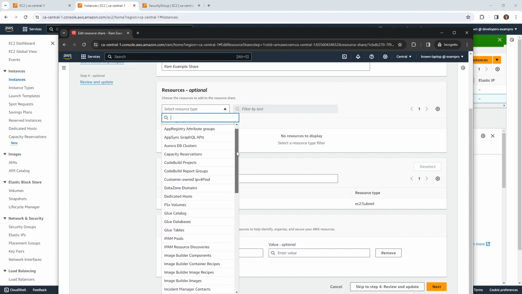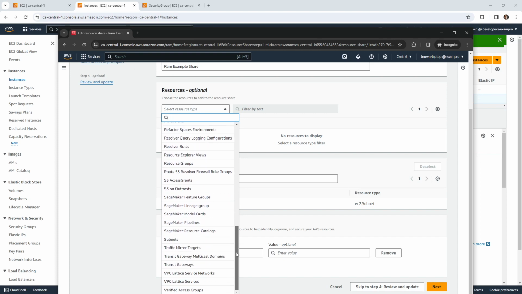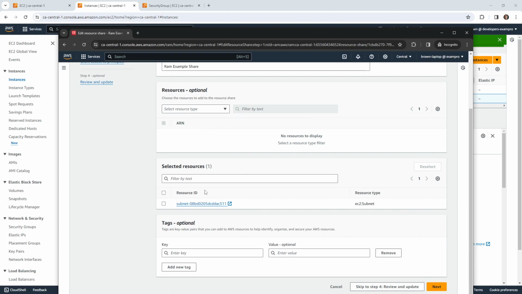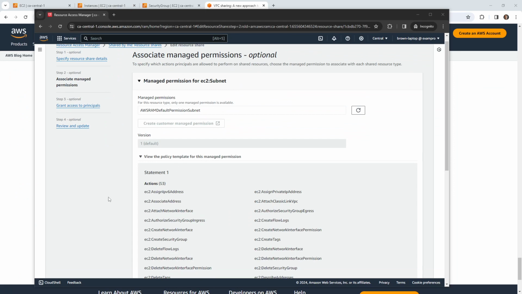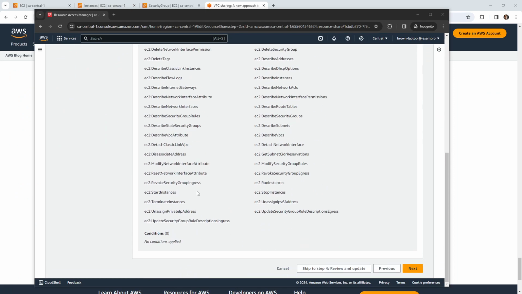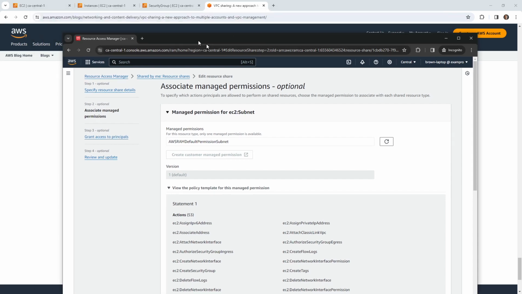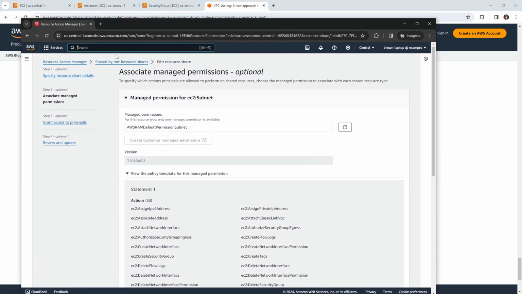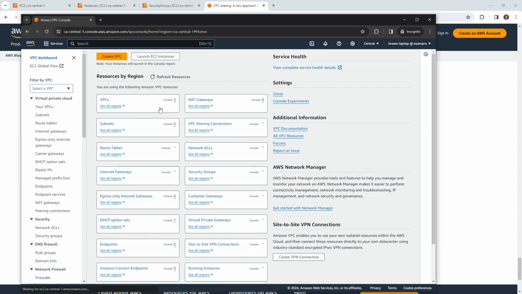Let's check this again. So we've shared the subnet, but we can't see from the other side. Interesting. Okay, just give me a moment, okay? See, now I'm looking at the permissions for the subnet, and it shows that we have permissions to start and describe. I'm not sure if we have like describe. Yeah, we have describe instances in here. So for whatever reason, we don't see the EC2 instance, but maybe that's a different story if we use the CLI. Okay. So that could be something.